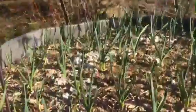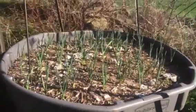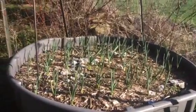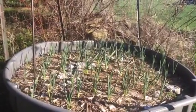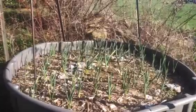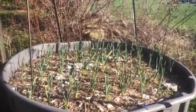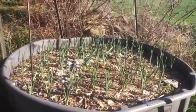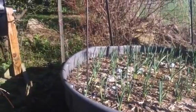No reason why you can't grow the onions that you'll need in a 30-gallon tank. This is for 2 people. This is enough onions to take care of us, because we don't eat that many onions, but I suppose if you ate a lot of onions you would need maybe 2 beds. But this goes to show what you can plant in a small space.